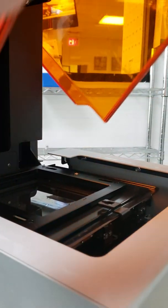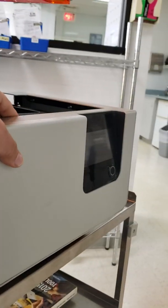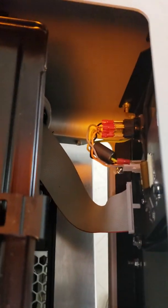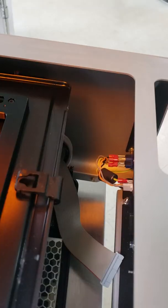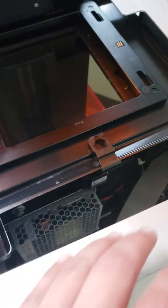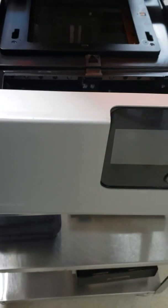Lift the cover and after taking the screws, this box, this cover, you should be able to maneuver and push it forward. There's a plug there that you're just going to press to the sides and it will come out. You can plug that in there. This piece you should be able to slide it forward.